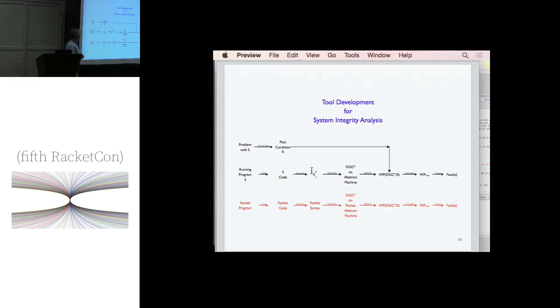And so we now have a system that takes a Racket program, gathers together all the Racket code that it needs, converts it to Racket syntax. Thank you to all the syntax developers. Converts it from syntax to Dijkstra-Goddard commands, then to logic. And then we're a little fuzzy on the end things because we really haven't done them yet.